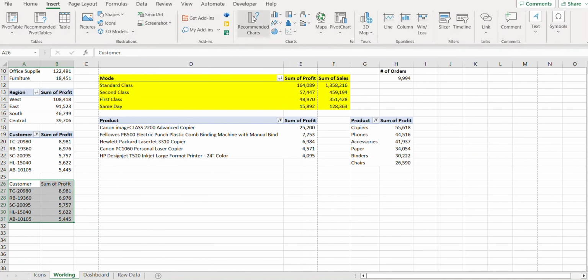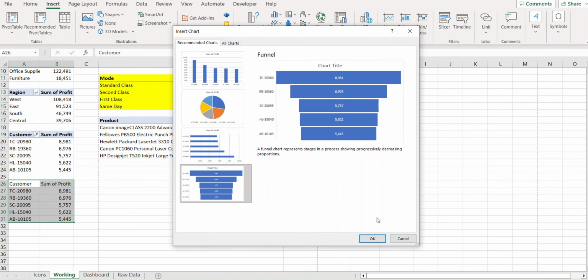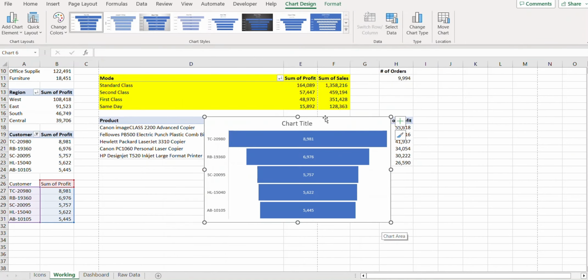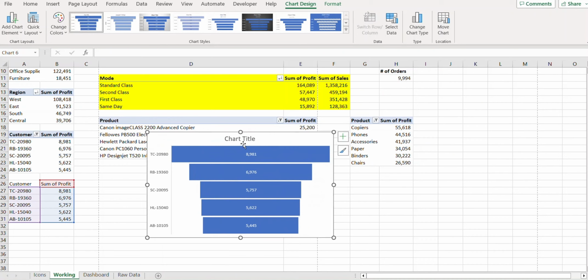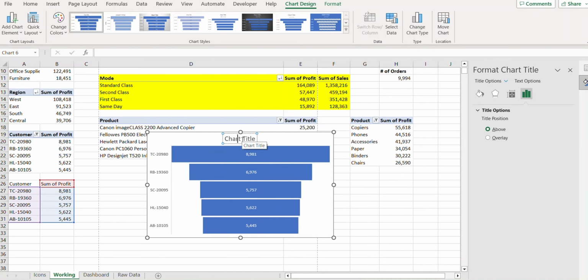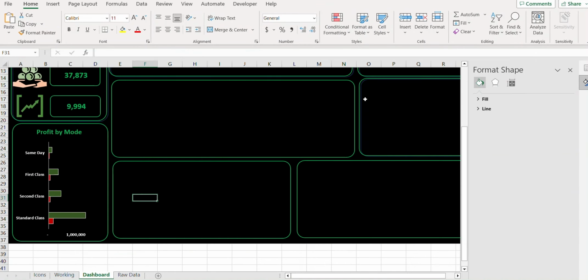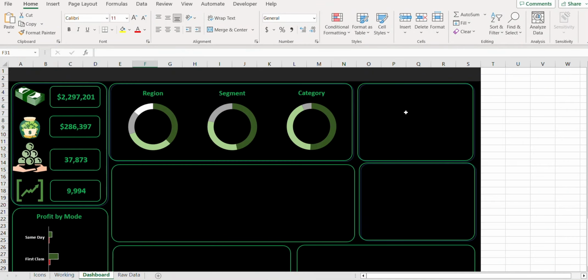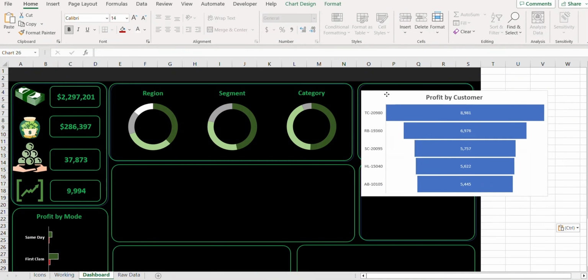I'll go to insert again and we'll select a funnel chart. I'll rename the chart title. We'll Control X and we'll paste it to our dashboard.